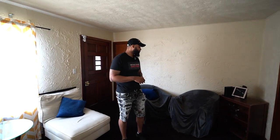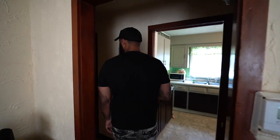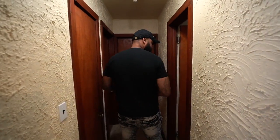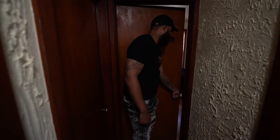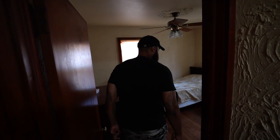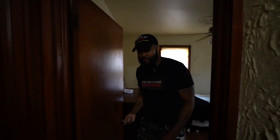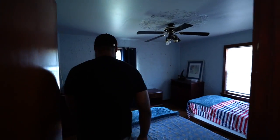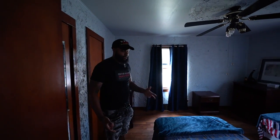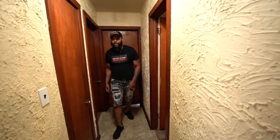All right, so now we're in the living room area. It's the Airbnb as we talked about. And I wanna show y'all a little bit of what we got going on, right? So this is the bathroom area. This is the bedroom area. Got the bedroom, regular standard stuff. This is in Ohio. You got another bedroom. Smells good, it's clean. Want to give a nice, clean, soft environment for the Airbnb guests.